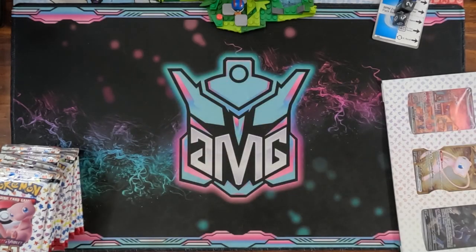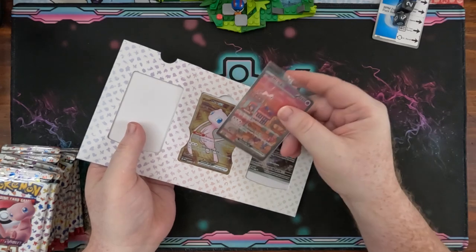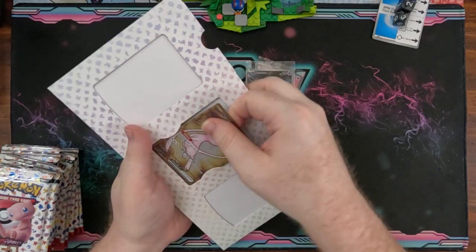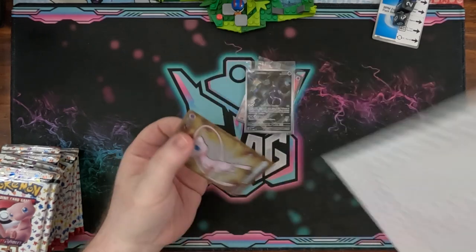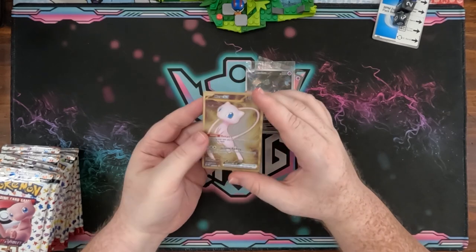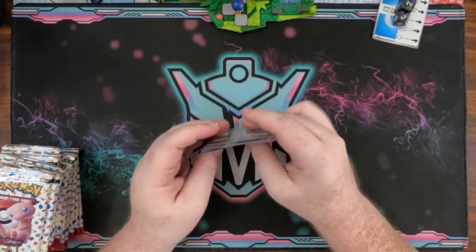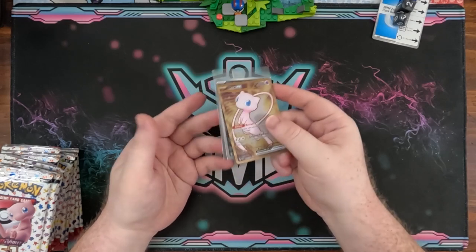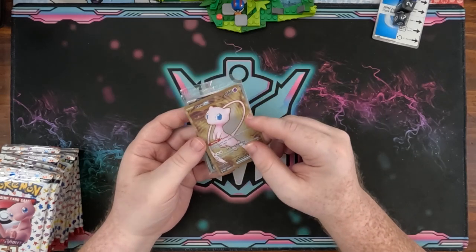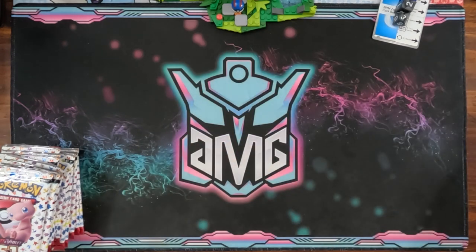The promo cards are there and a fun Mewtwo card, and this is metal so they didn't put a sleeve on it — you just pop it on out. It's fun that they've been doing more metal cards and making it official. A couple years ago there was a big secondary market demand for custom metal cards. My wife actually got me a Valentine's Day 'Pikachu I Choose You' one, and I keep that close whenever I go out and do Pokémon stuff — a fun little token of love.